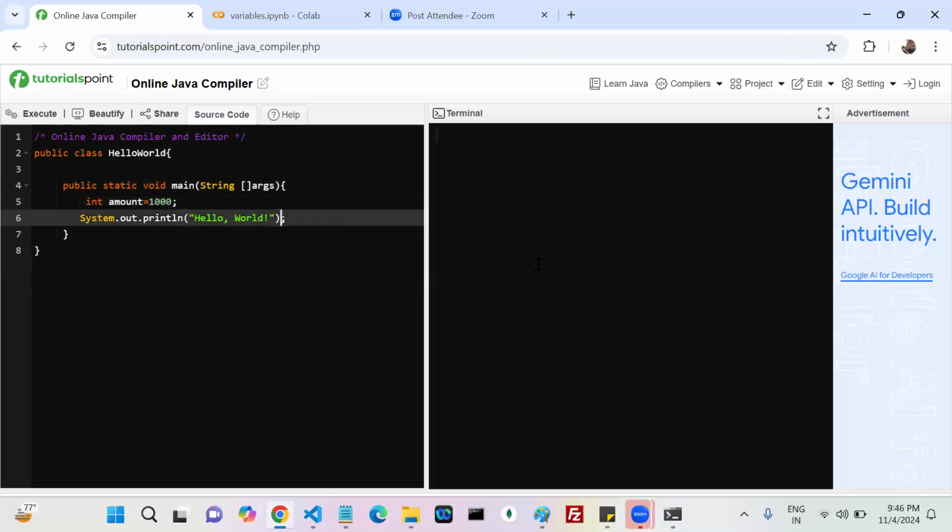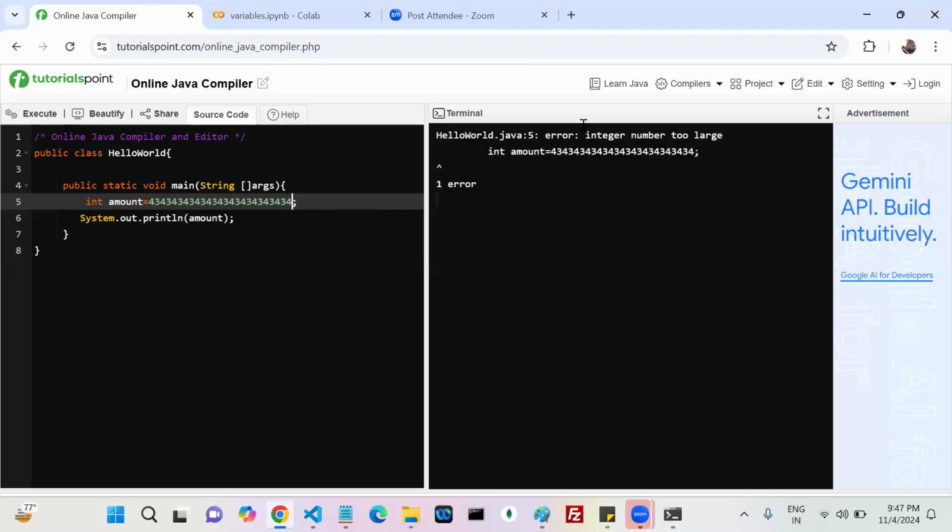In Java, the semicolon is mandatory, but in Python not. We'll discuss all these things. If I run this one, yes, 1000. That means 4 bytes of memory space is enough for me. But if I write something like this, now it gives me an error.